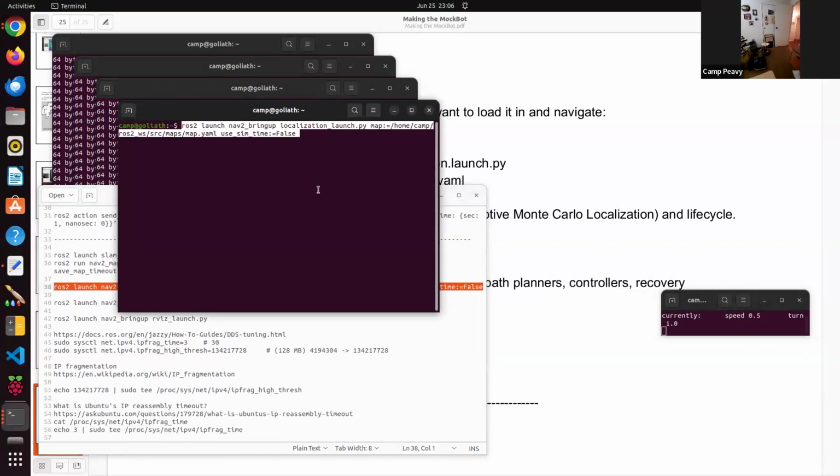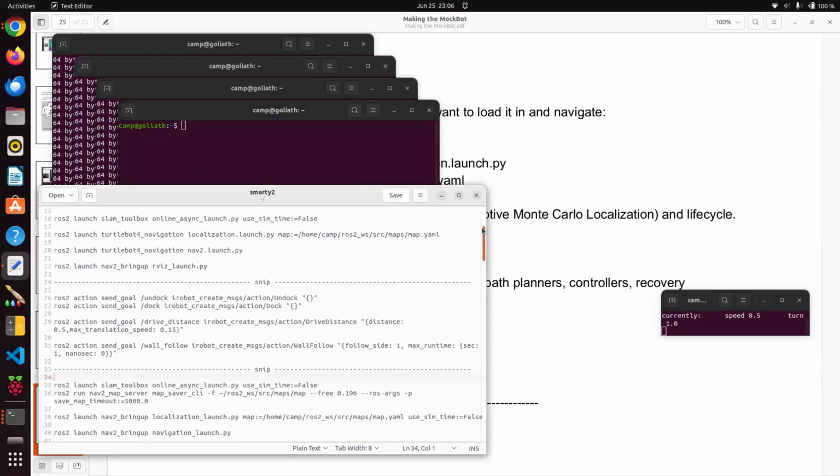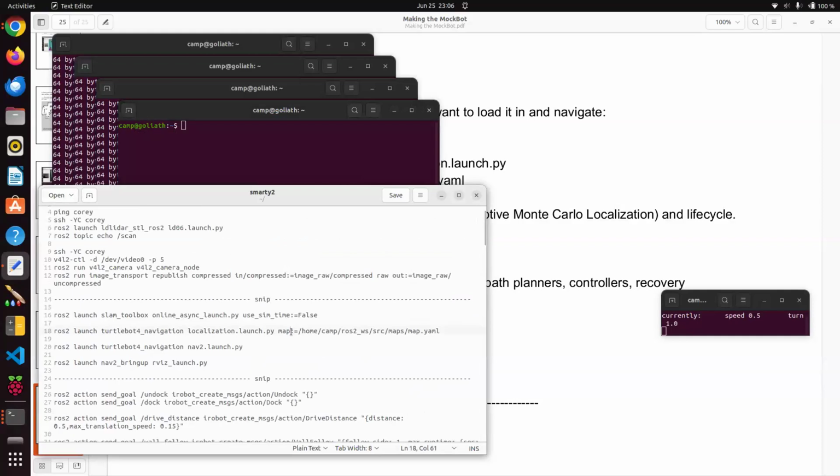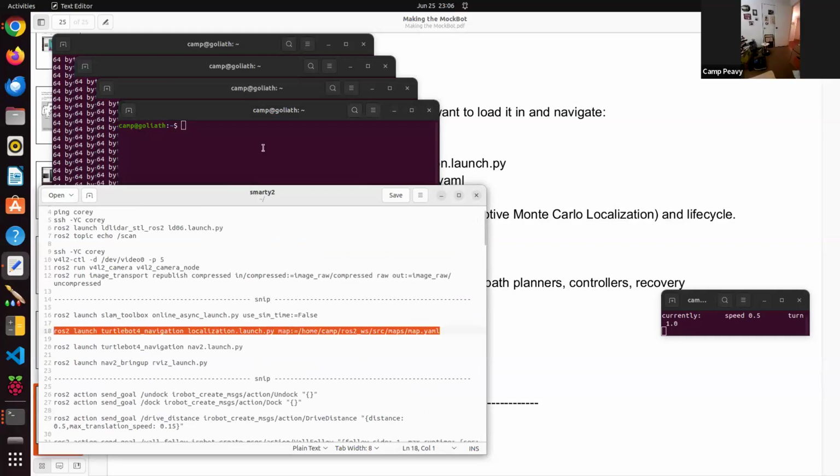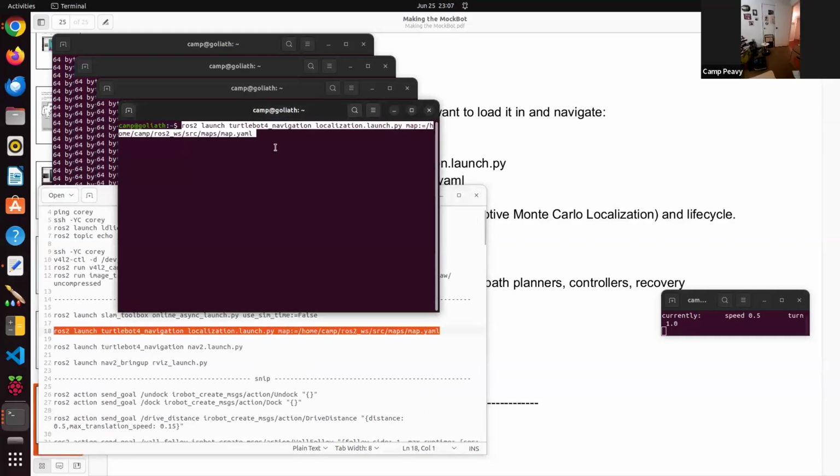No, bear with me. I want the TurtleBot version of this, not the nav2 bringup version. So you're running that on your laptop, Goliath. I'm running this on the laptop. Yeah. The robot has its own compute, the lidar has a Raspberry Pi, and then you've got a workstation.